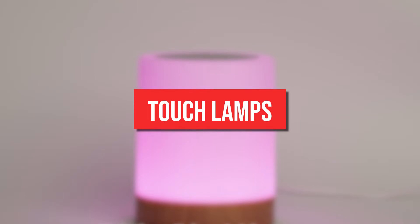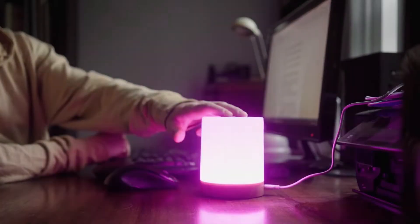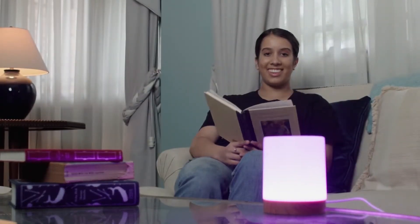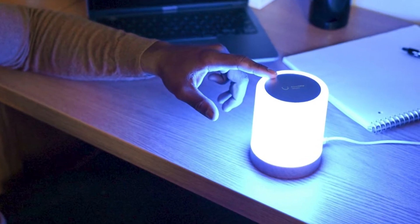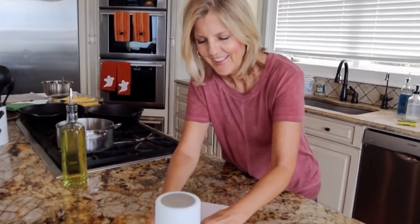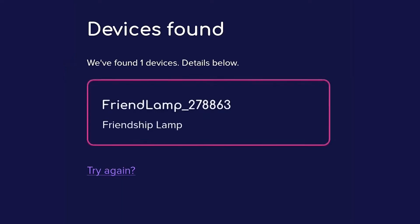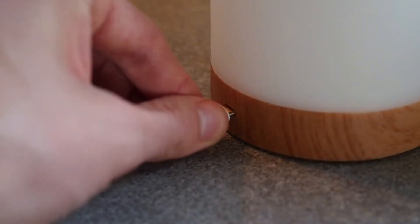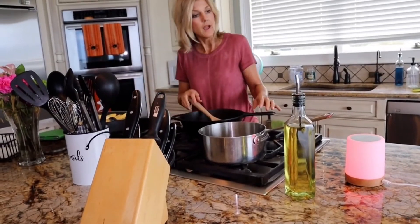Touch Lamps. These lamps have the appearance and functionality of standard lamps, yet with just a touch, you may express your feelings to your significant other. They will surely grin and have a better day due to the bulb suddenly lighting up. It's a simple method of communication, especially if you're busy and don't have time to chat. These bulbs operate through a simple process of connecting your devices online, charging them or plugging them in, connecting to Wi-Fi, and then connecting to the exclusive ID that only the two of you share.